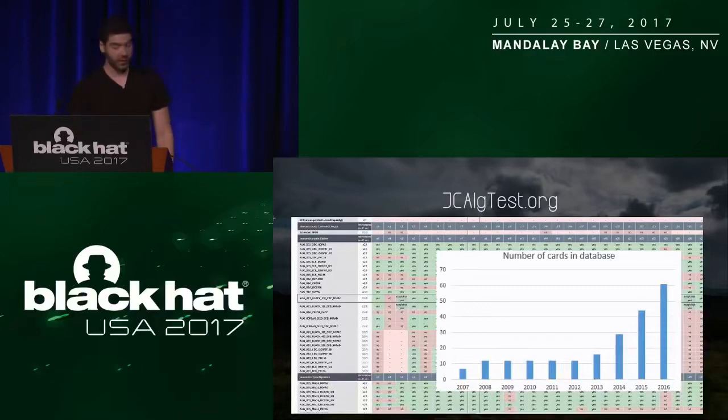On top of that, we also have this other project, and this is the third thing we released today. As we said, if you buy a card, you don't really know what's in there. You have to test by yourself. So we bought a bunch of cards, more than 60 actually, and we tested them for 230 algorithms, and we released a huge table which says which algorithms are supported by which cards, and also discusses the performance of each card. Because as we've seen, the performance differs.